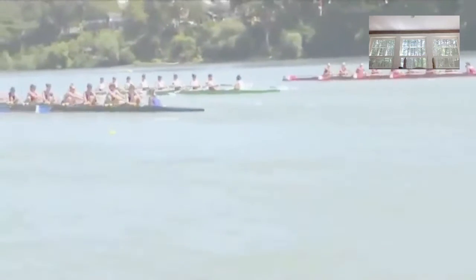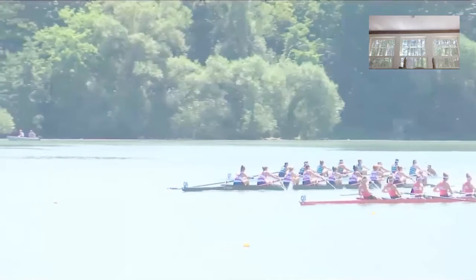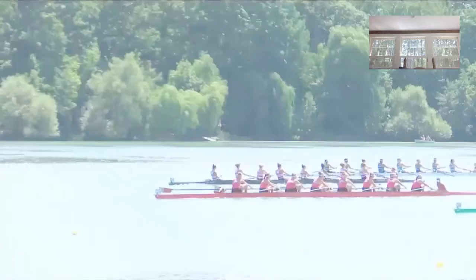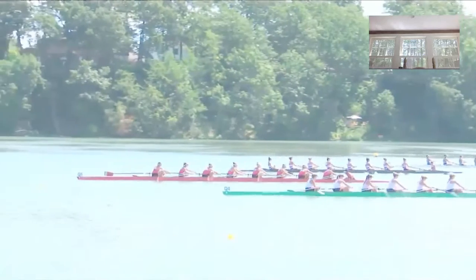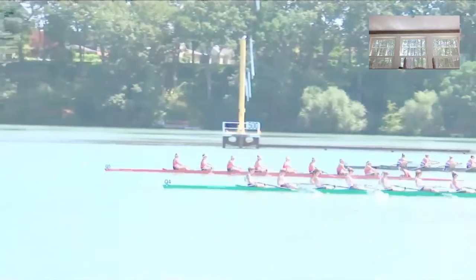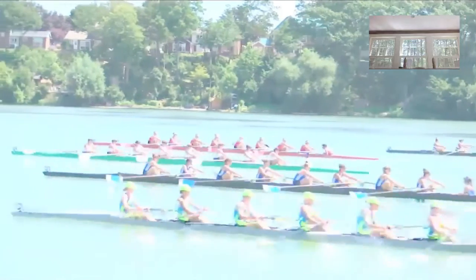Does look like the community boat in lane 5 out to a bit of a lead, possibly battling with Westside. Those two crews in Hudson Boat Works out of London, Ontario, but a little bit different from the distinctive colors. CRI has their red, I want to call it a navy, I guess. Not the color navy, but certainly all of their shells are their club colors, which is pretty exciting for them. And it does look like a very distinctive green color for the Westside Rowing Club, which does also look to be a Hudson shell.